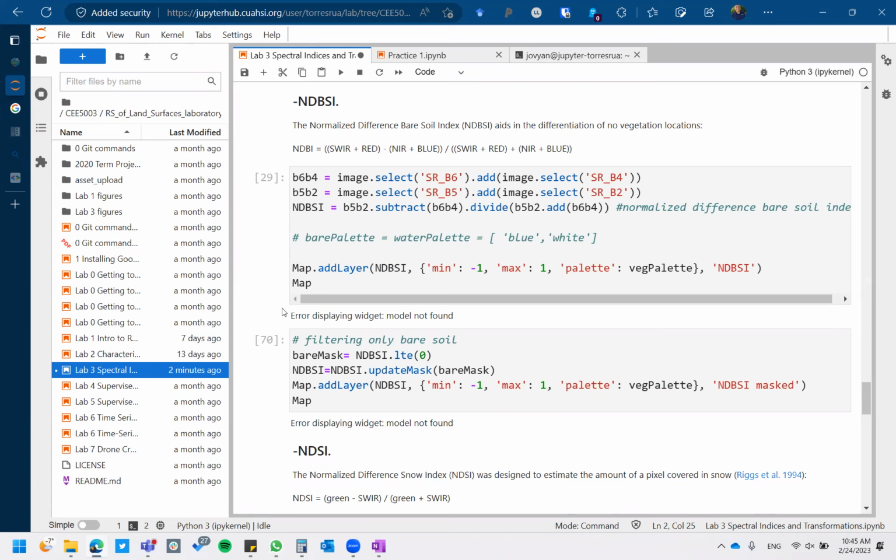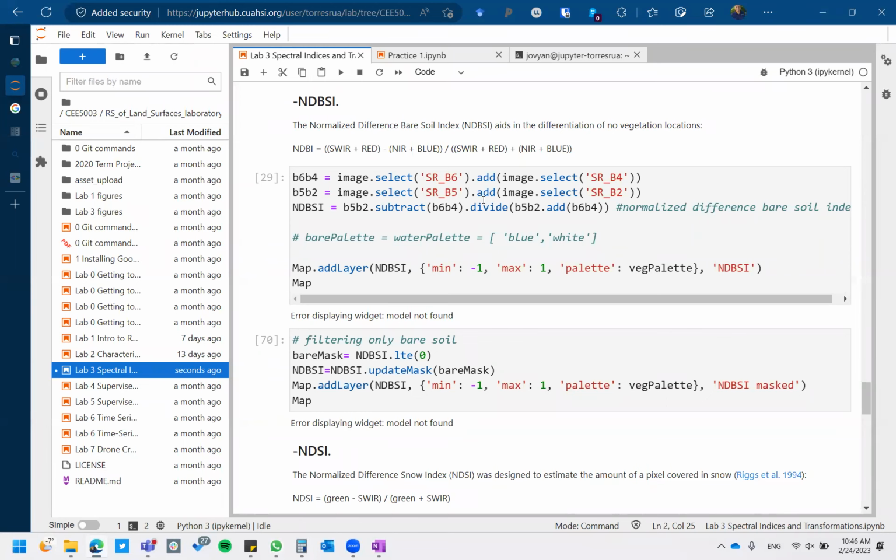It's kind of brand new. The NDVI is a 20-year-old index or more. But this index allows you to detect, instead of focusing on the plant, it focuses on the soil. It allows you to detect where the bare soil locations are in your image.